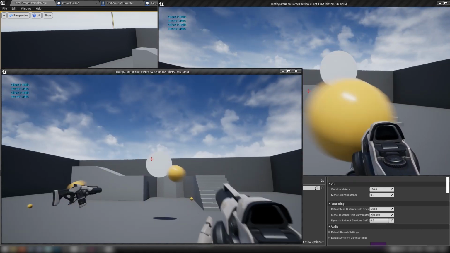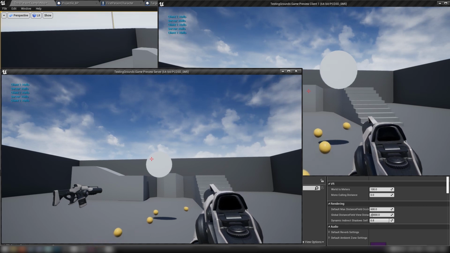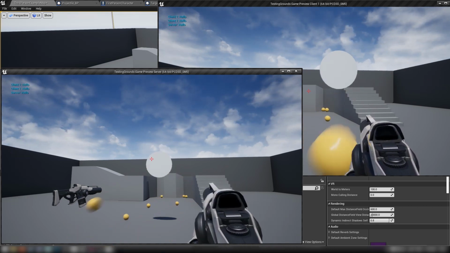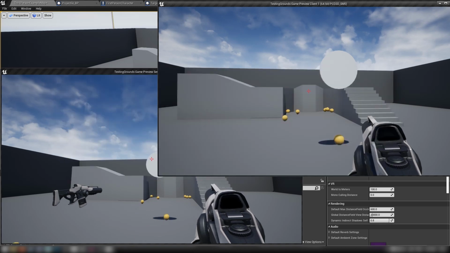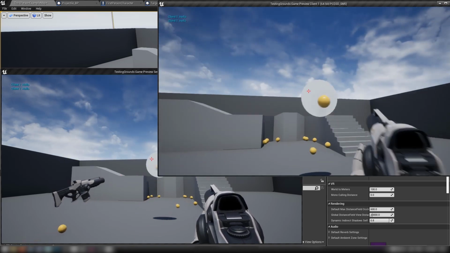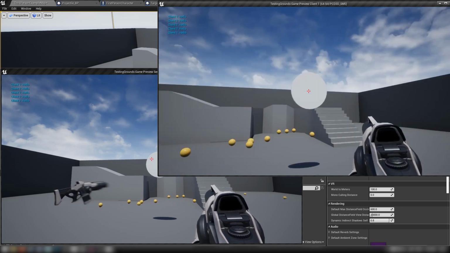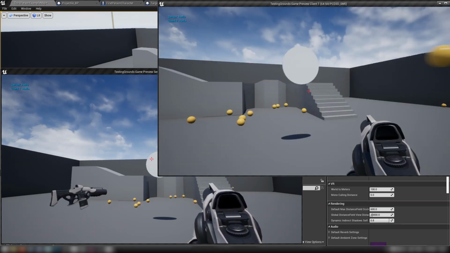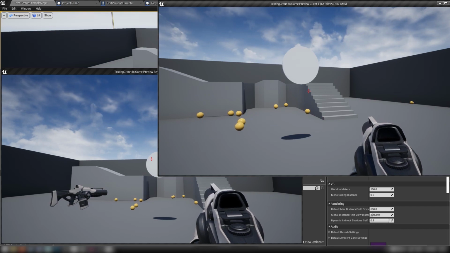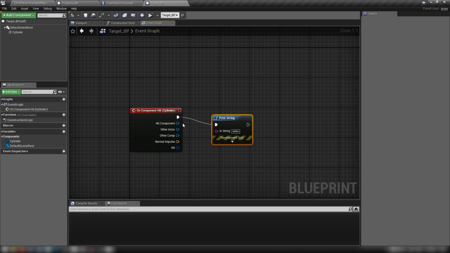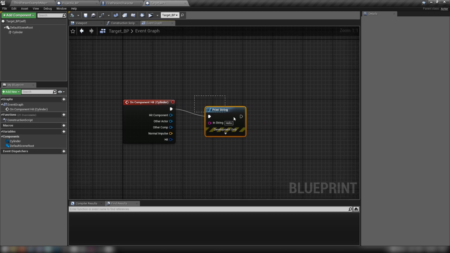Okay, so if I shoot this, as you can see in the outputs there, when the server hits it, the client and the server both fire that hit event. For the client, we see the same thing because the ball here is set to replicate. So it's replicating over the server, so a version of it exists for both server and client. This is what we want, although we can refine this a bit. So there are things that we can change.